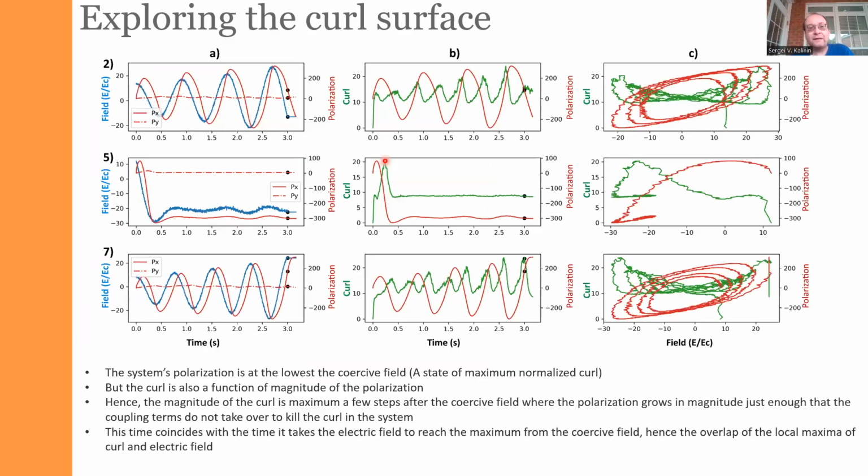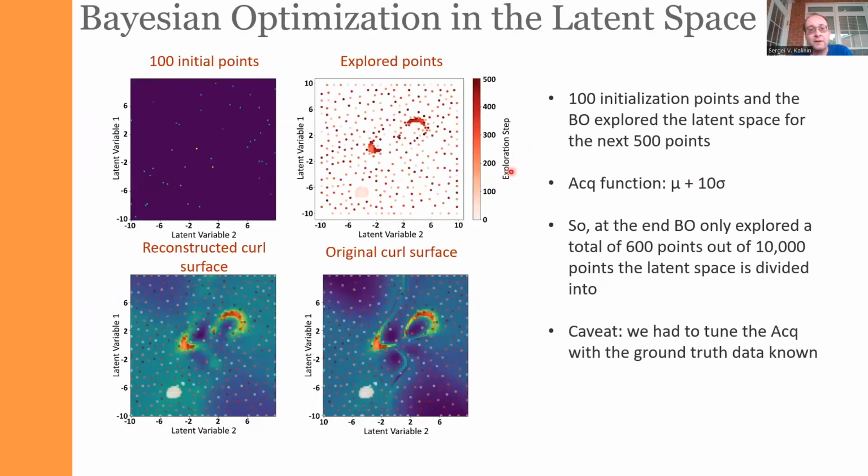We can obviously try to do the due diligence in the sense of the physics by looking at the trajectories, curl behavior during the different trajectories and so on. It's useful to get insight in the model. It's not so useful in terms of optimization. Again, it's due diligence that needs to be done.